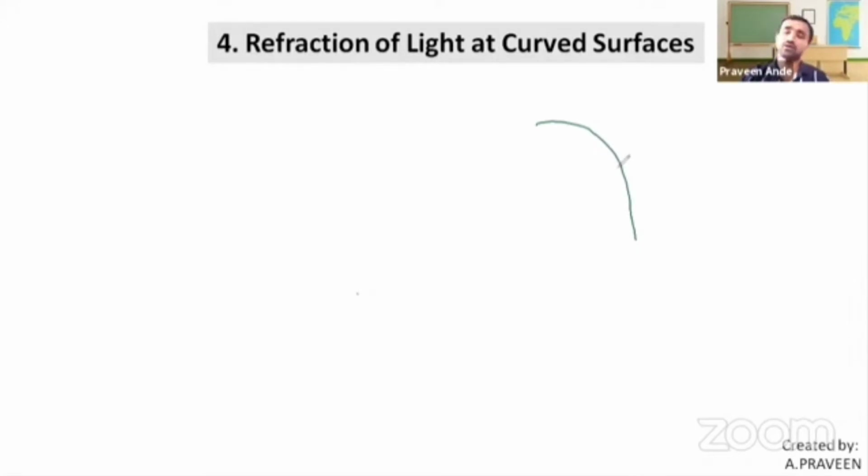What are regular curved surfaces? Here we are deciding the surface nature. It is compulsory that it allows the light, that it is transparent. Then what is the name of this surface? If you look at this surface, you can view it differently from either side. Either side it is not the same.